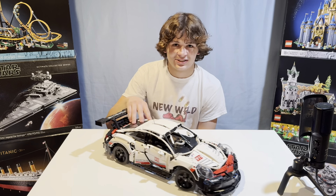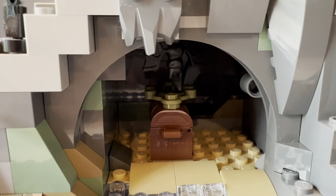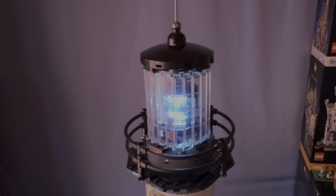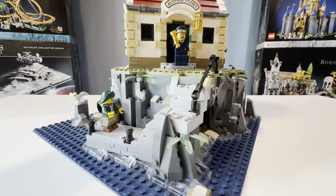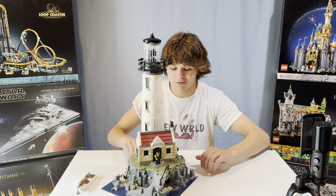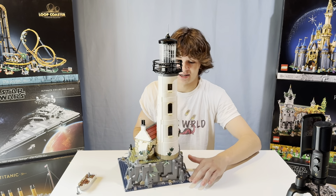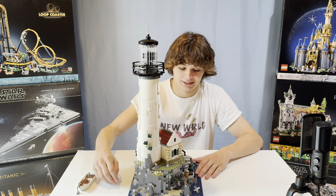Now, instead of the car, let's look at a lighthouse. For $300, we got the motorized lighthouse. This Lego set has so many cool features. It's a little pricey for $300, but it does include the motor, which is pretty rare, and motorized Lego sets tend to be very expensive. This is going to be the only motorized Lego set on the list.